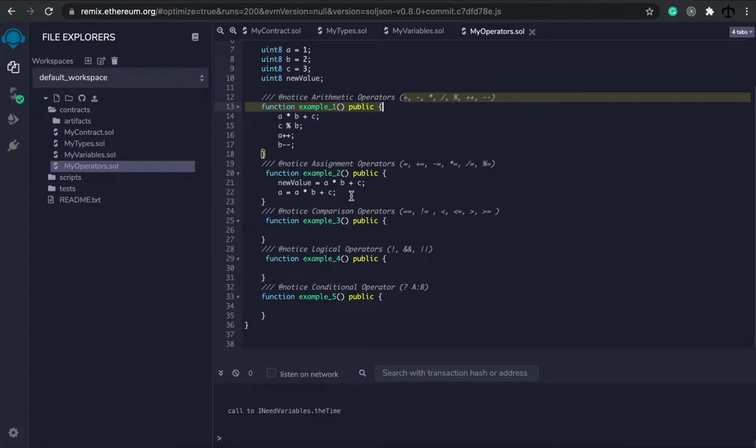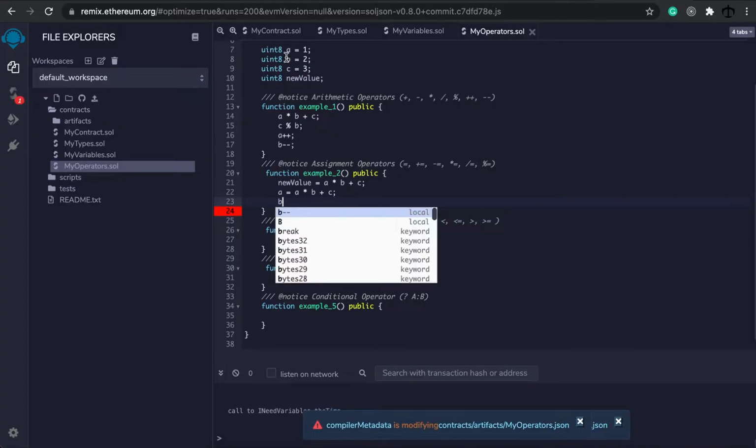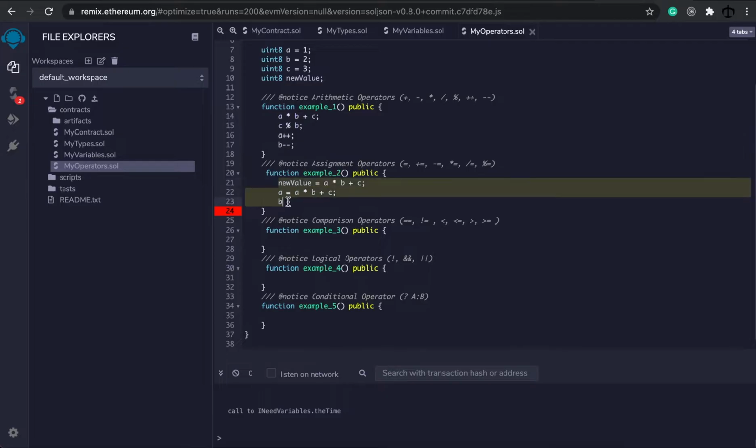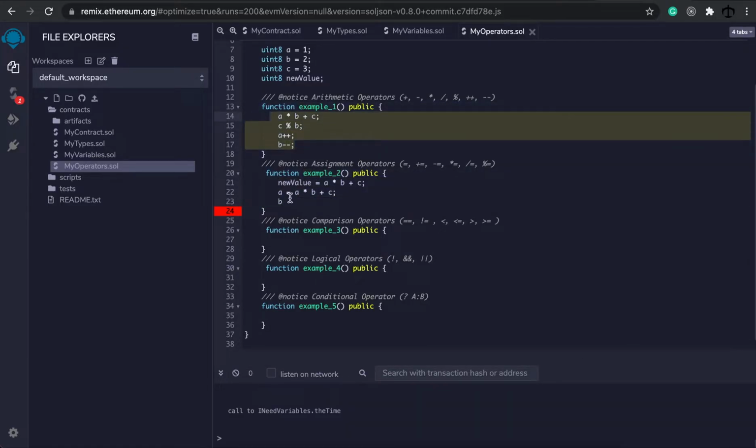Furthermore, we can go down and we can use these operators much the same way as the plus and the minus. For instance, if we want to reassign B, and remember, if you reassign B, you're going to change the state variable of B. So like I said, whatever we do here, it's going to now affect our next function if we call it after this one, because we already have updated state. So this is just for examples, right?